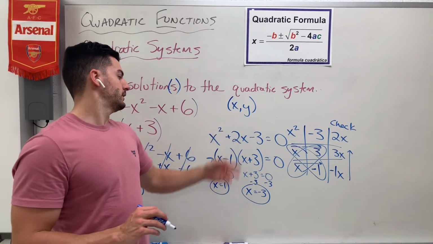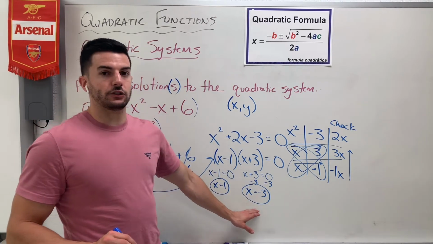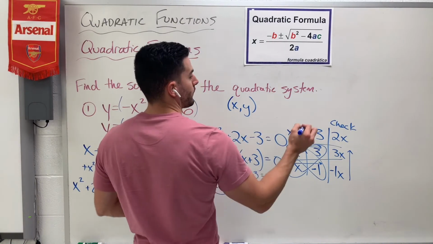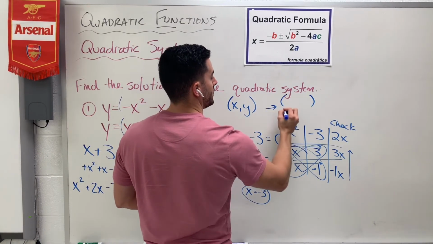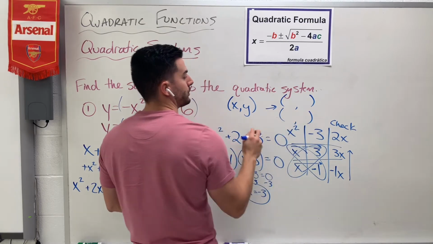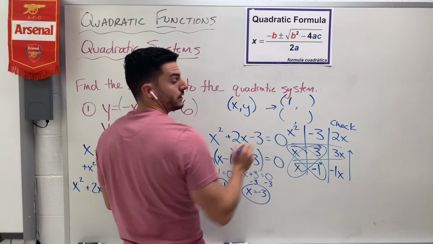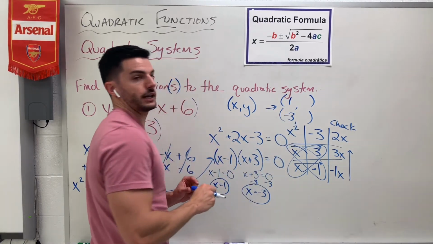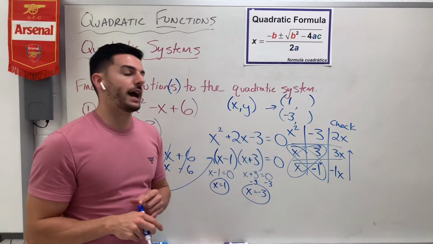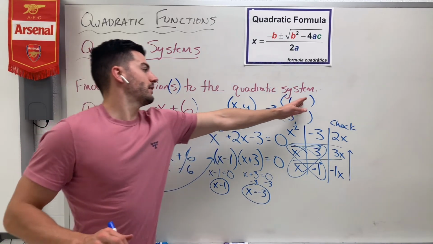So what I just found are my two x solutions, okay? I'm not done yet. I know it's been a lot of work so far, but I'm not quite done, okay? So right now, for my answer, I kind of have partial ordered pairs, right? If I'm trying to find an x and a y value, I know that one of my ordered pairs is going to have 1 as an x value, and then the other one is going to have negative 3 as the x value. But I still need to go back, and I need to substitute those in, and I need to find my y values, okay?